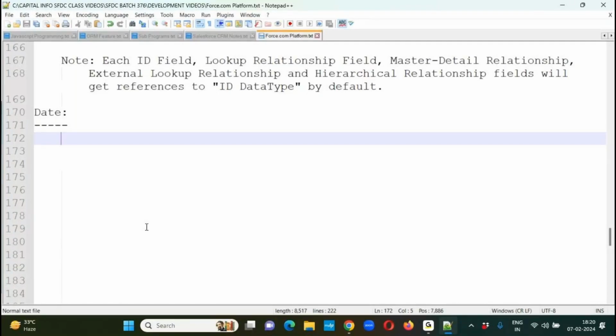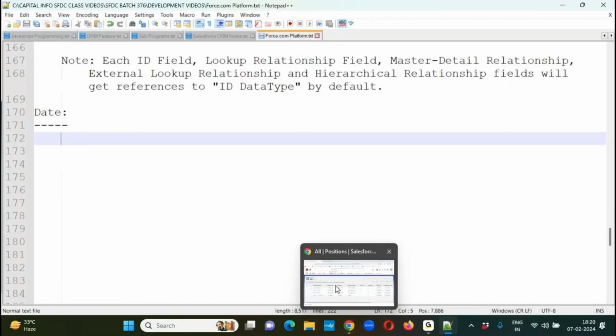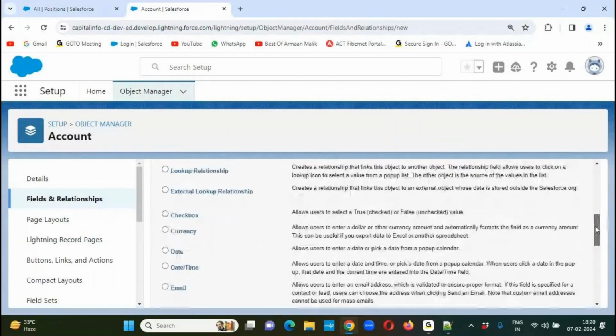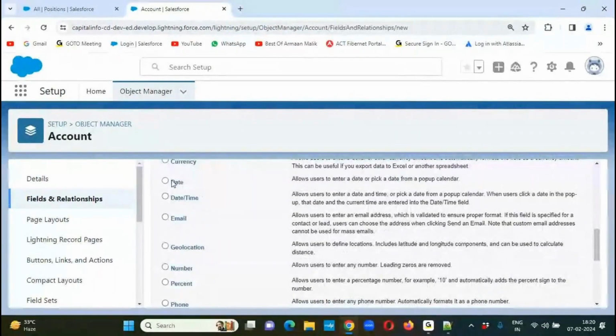In this case, if you want to store some specific date values inside the variable, then we can go with the help of date data type. We can store the date values by default in the form of YY format. Depends upon your requirement, the time zone, the country in which you are operating the business, we can follow those respective date formats as well. So in order to store these date values, we are using this data type. Now tell me, from these field types, which field types are referencing date data type? Only date, right? Each and every date field that we have will be referencing date data type internally here.